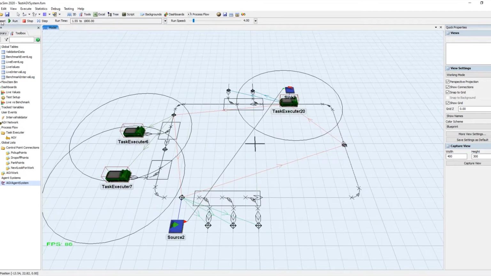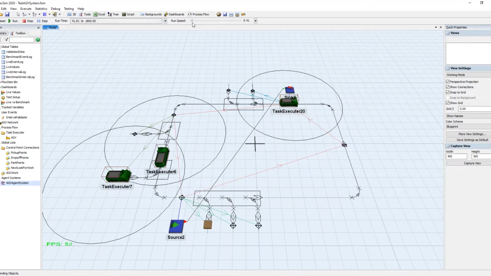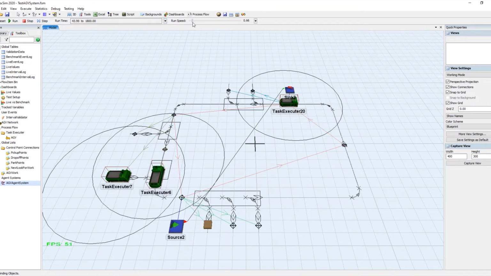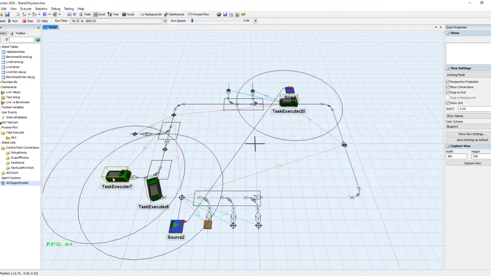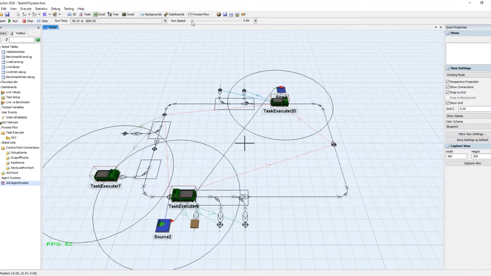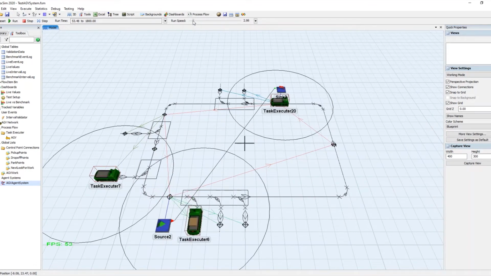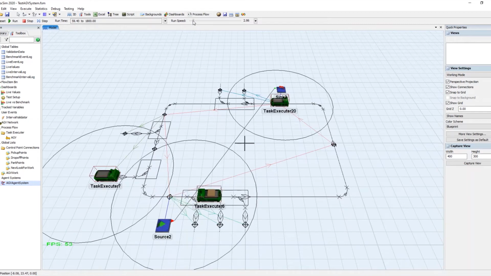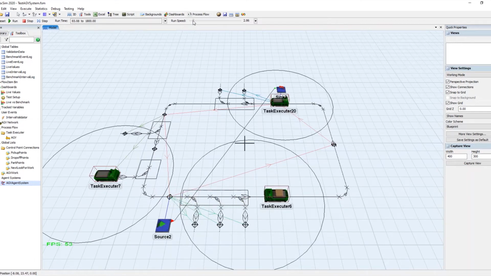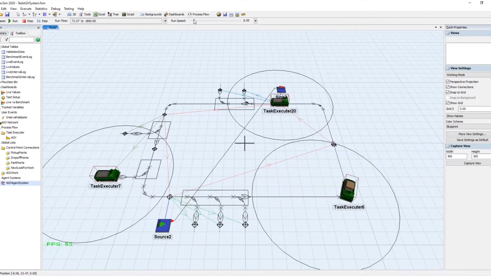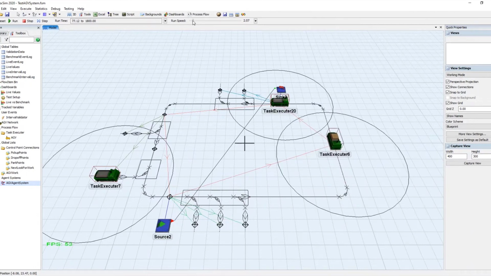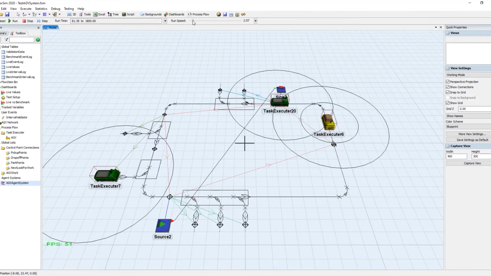So if I reset and run, you should be able to see these guys start up. Again, there's some checking. Currently he's in proximity, but he's behind him, and so I don't apply that proximity to him. But when he comes around and comes behind the other task executor, then he will detect, hey, you're in front of me, and go into his slow phase.